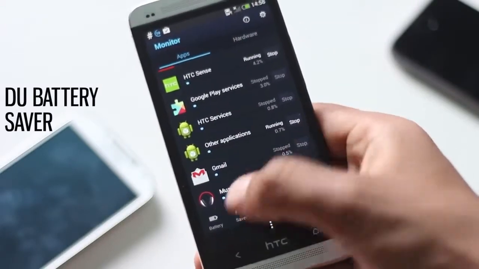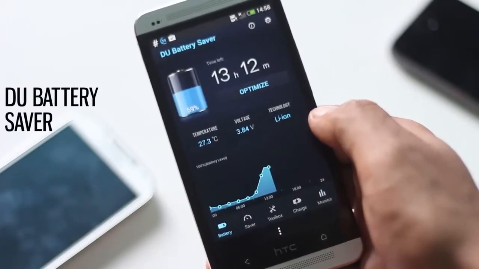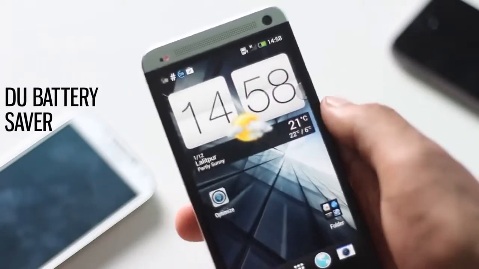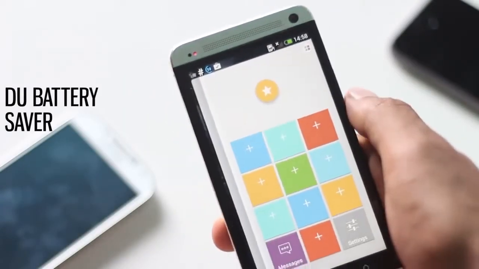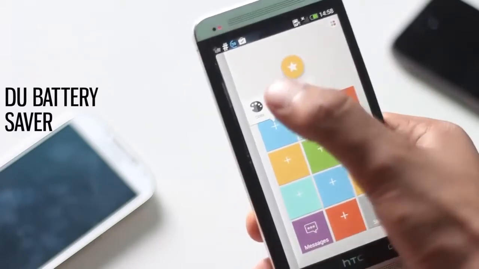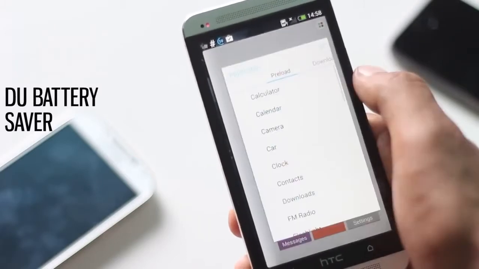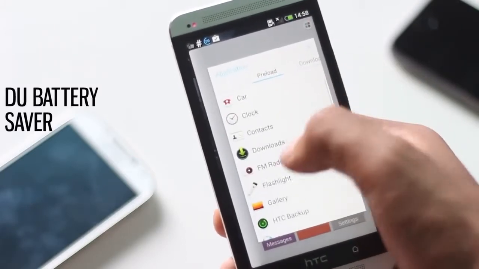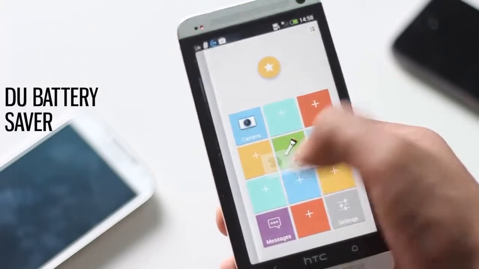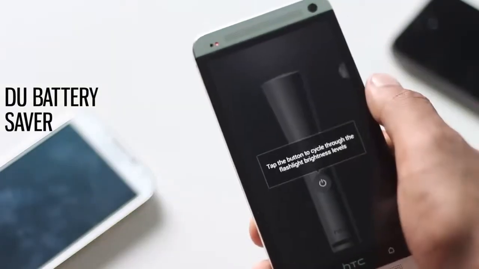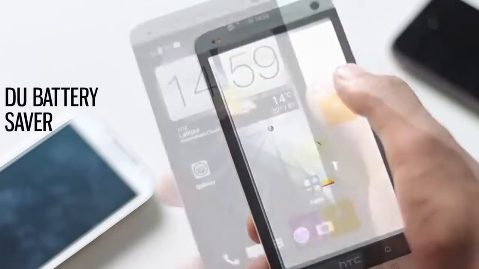So that's all about this application. It's one of the best battery saving applications. The next application is Slide Home. You will have a little circle on the corner of your screen which would launch an app menu with apps of your choice. You could add 10 different apps and have access to them very fast. This application works on top of every application, so you can easily launch your favorite app.